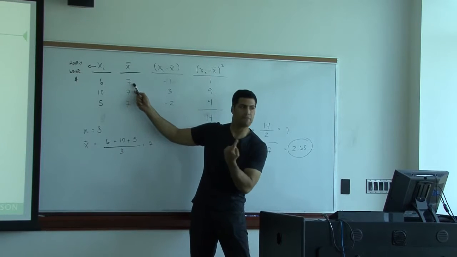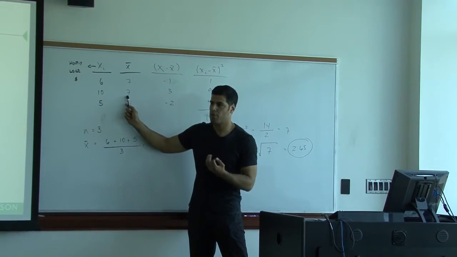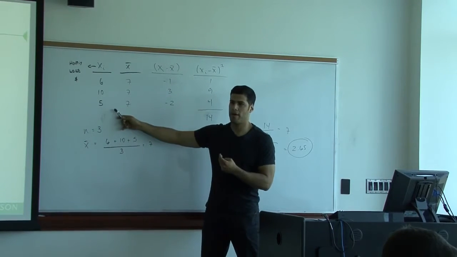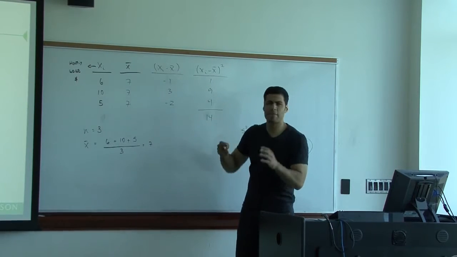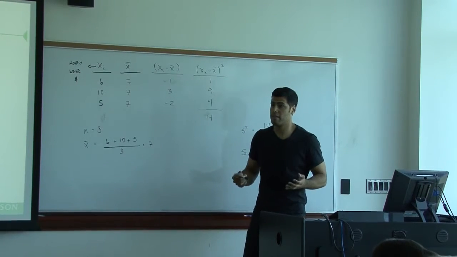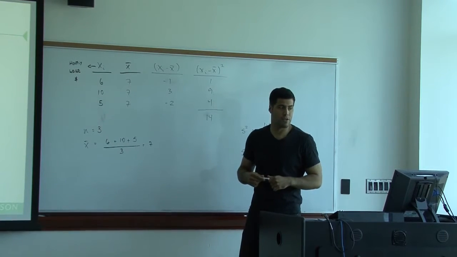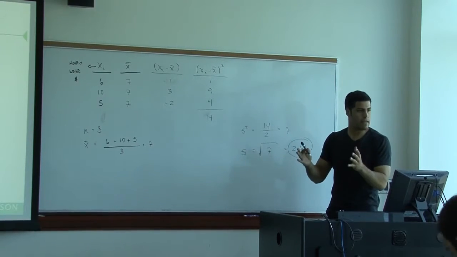Take the value minus the center. How far is this value from the center? $1 away to the left. That's why it's -1. How far is this value from the center? $3 away to the right. How far is this value from the center? $2 away to the left. So if you look at these deviations, what is a typical deviation? 2.65, that's typical, around 2. That seems reasonable. Well, the variance says what? 7. That's crazy. That's way too much.